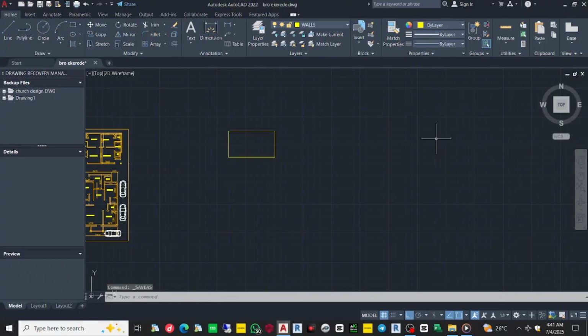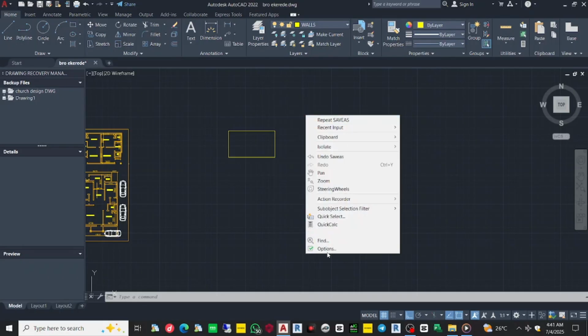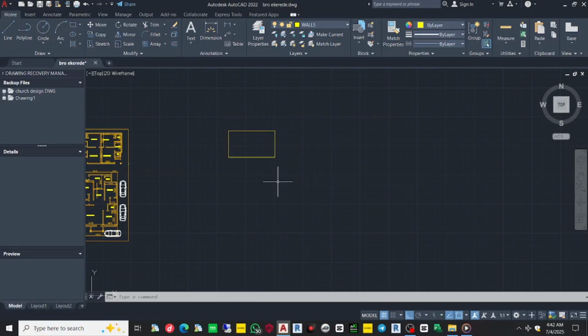So now you've known how to draw line and how to save. Here is a quick tip. You can right-click anywhere in the blank space and choose options to customize how AutoCAD looks and works. You can even change the background color if you prefer white or gray instead of black. You can see on my own screen I have black background, but by right-clicking, you can work with all of these things and change anything you want on how your AutoCAD looks.